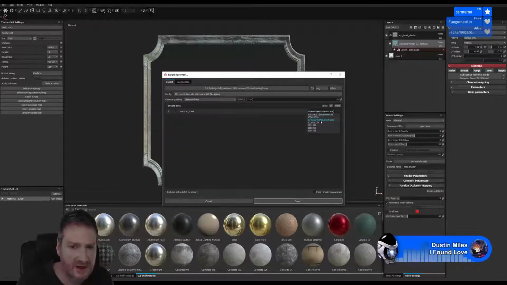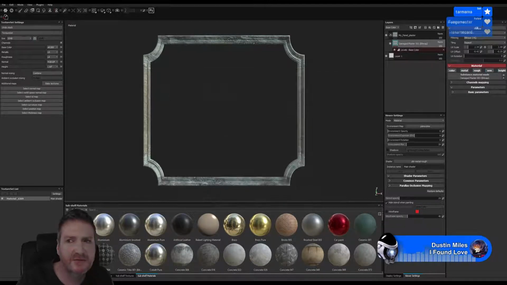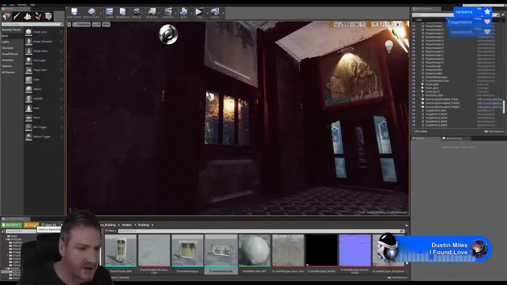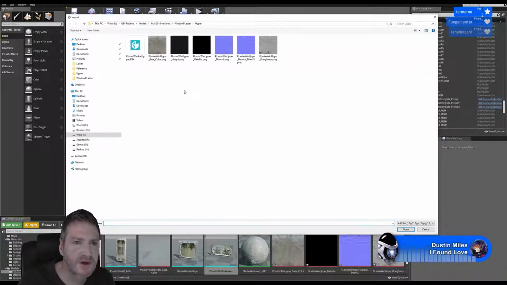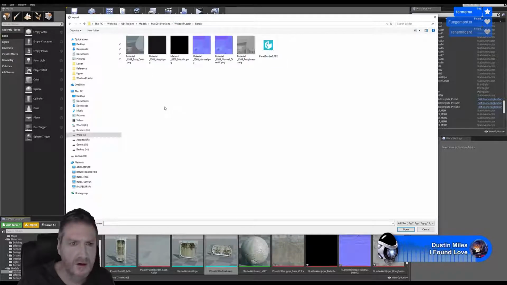I'm going to save it as a 1K texture. It should be enough. I didn't change my material name. I really should have done that. Let's jump back into Unreal. Import those textures. So I want the color, metallic, normal, and roughness.